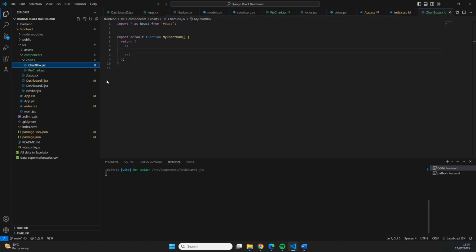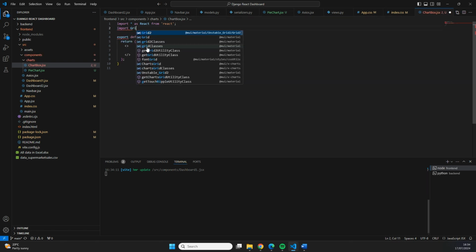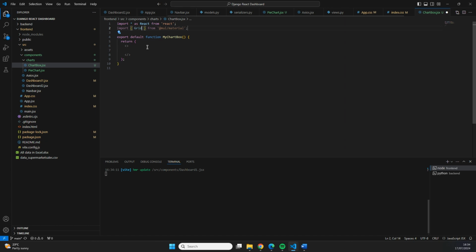Now the idea of the chart box is that we have some grids and some boxes that nicely display the different charts. So the first thing I will do is import grid from MUI and material, and I'm doing a comma and also going to import box because those are the things that we will need to create this.